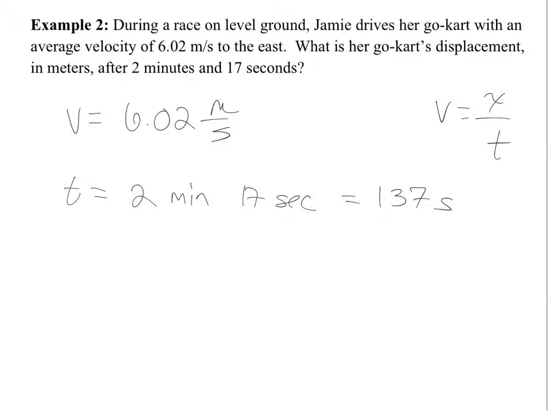Why do we have to use 137 and not 2 minutes, 17 seconds? How come? Because you're doing meters per second, so you can't really measure seconds in minutes. Absolutely right. Look at your velocity. Your velocity is measured in seconds. That's why in this class you're going to hear me talk about units, units, units. They tell you what to do with the problem, the units. There is nothing measured in minutes here when it's referring to velocity. So either we can convert this to a decimal in minutes and then convert this to minutes, or just convert this to seconds, and now we're all in seconds.